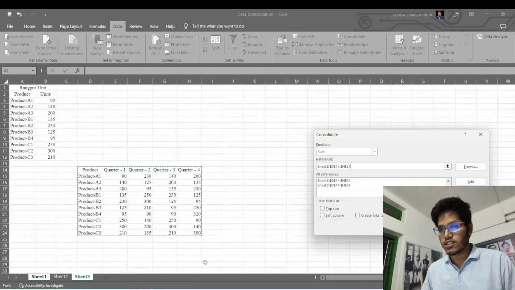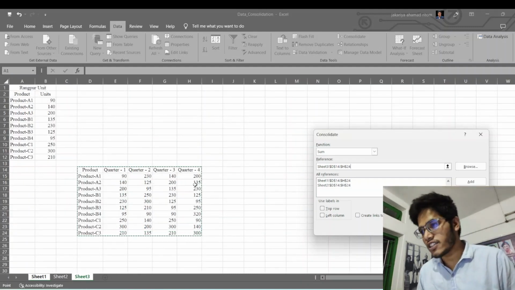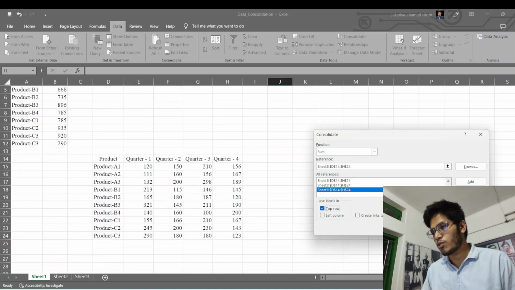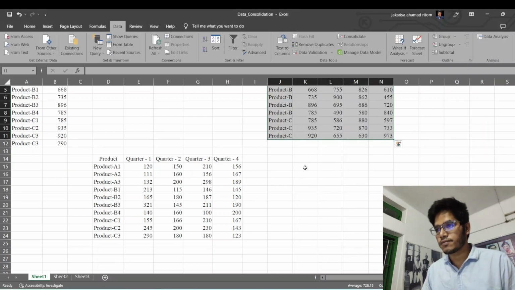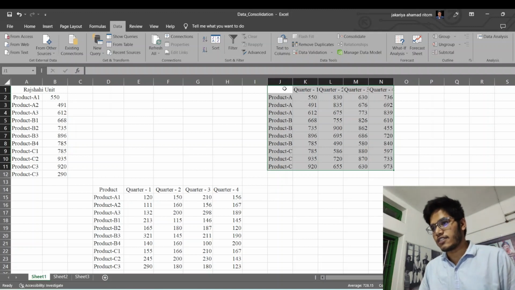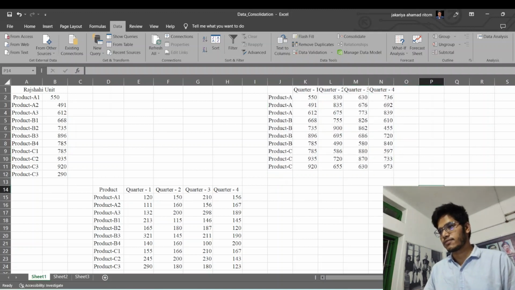Third, we will go to the third sheet. It's already selected, we will just add this. Now we will use the labels top row and left column, then press OK. Here is our consolidated data in the J first column. I hope you understand. See you in the next one.